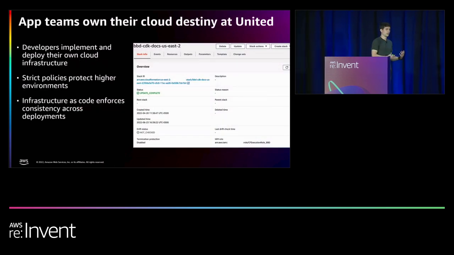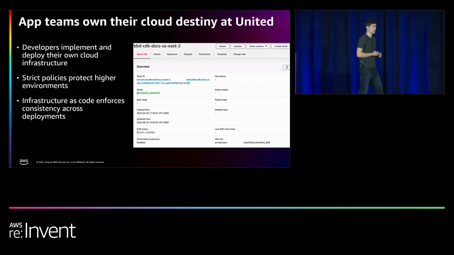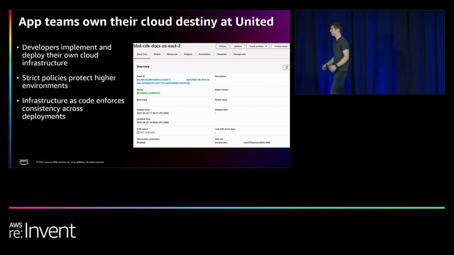Since we started with the cloud at United, one of the things that's been a core tenet of how teams deploy into the cloud is that they have full control over the infrastructure that they create. So even if you're going through another DevOps team, we really do have the opportunity to create purpose-built infrastructure for your application. That's really the value proposition of the cloud, right? Not just taking some standard architecture, but building what works for you.